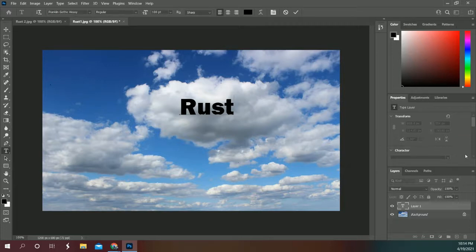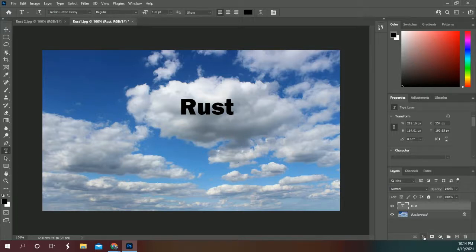Now, as you can see, after we wrote it, let's just put a check mark right here and finalize it. We have our Rust layer. Now, make sure the Rust layer is selected. As you see, if I go to this background layer, I can't do anything but these options. You need to be able to have this FX not grayed out. If you're able to click on it, you did it right. If it's grayed out, then you are selected on the background layer.